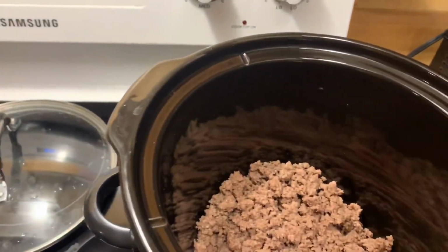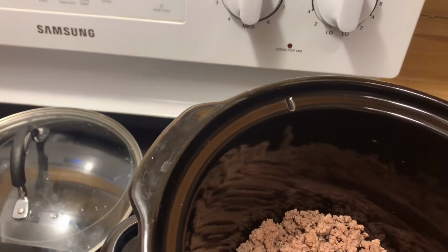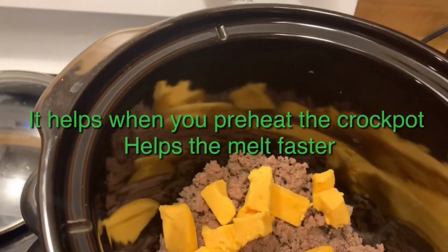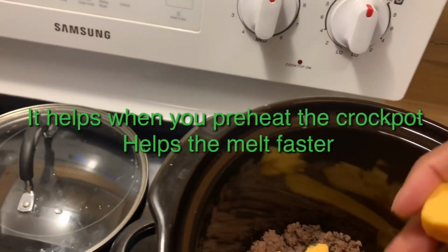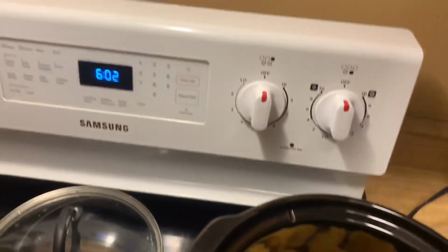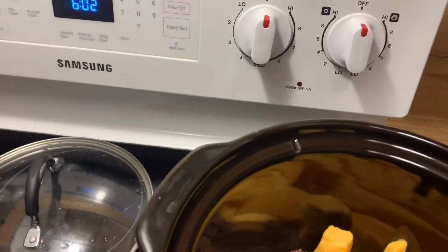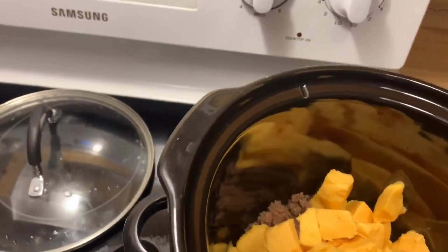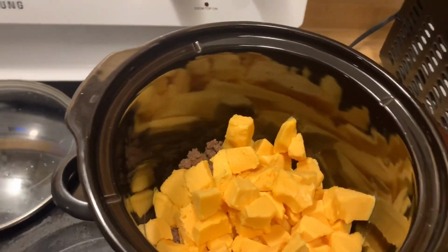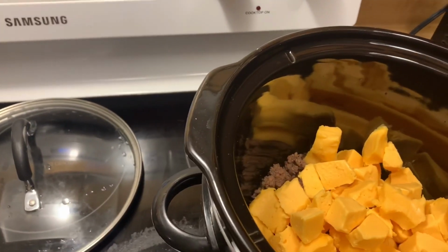So I have my cheese here, as you see. My crock pot is already on. I got it on high because I started late with this. So I want to make sure that it gets hot fast, which it already is. So I'm just going to go ahead on and pour that in. Make sure you have a nice long spoon ready, like this, so you can stir the cheese and everything in.